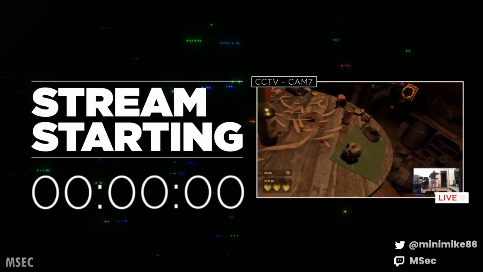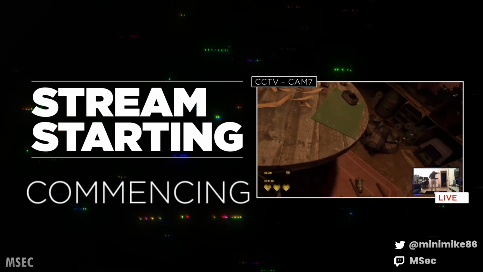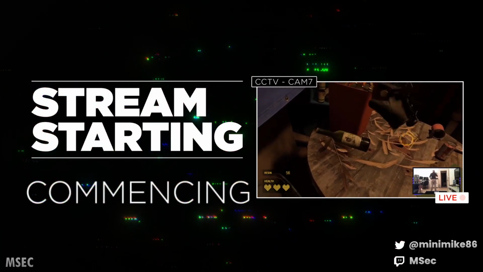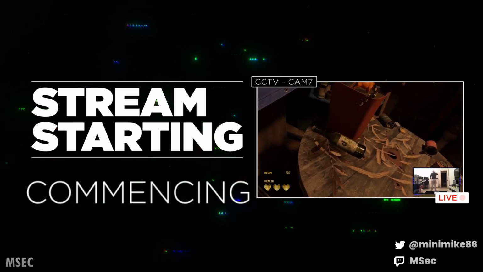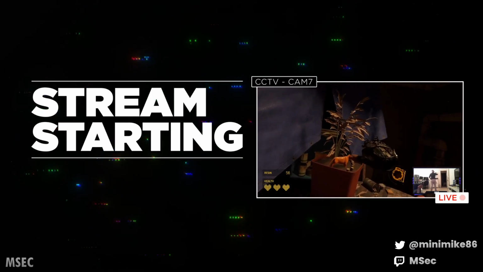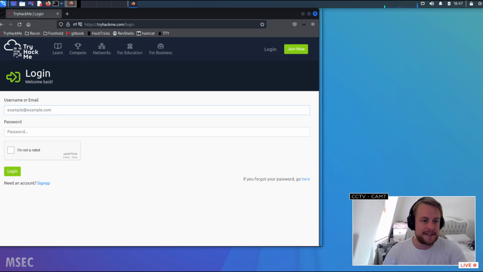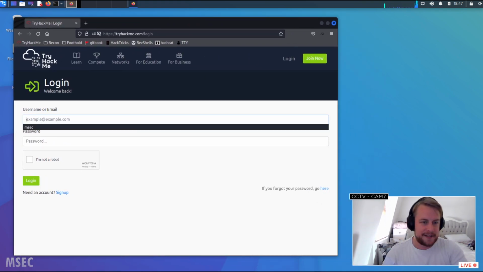Finally a melee weapon. You don't get that until like the end of the game, and then you get this awesome corkscrew, thinking, oh yeah, I can stab people in the face. And yeah, you can't.